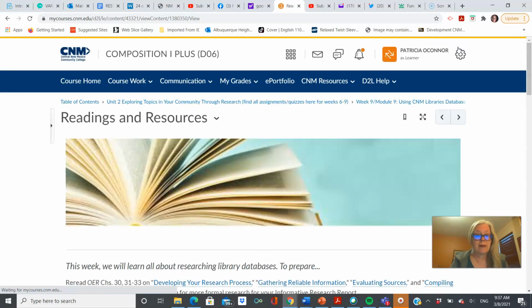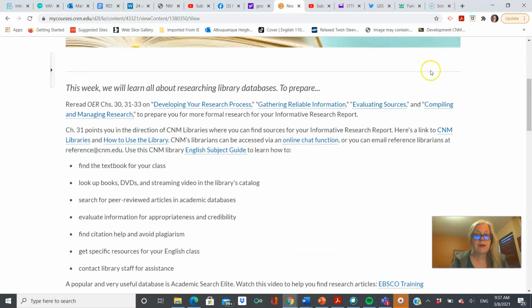Moving forward. Readings and resources. You should have already given these chapters in your OER a little read through, but they're so foundational to what we're doing that coming back to them is a good idea. Referencing reference material more than once, that's why it's called reference material, is really useful.